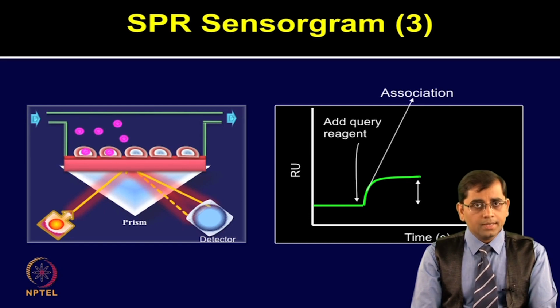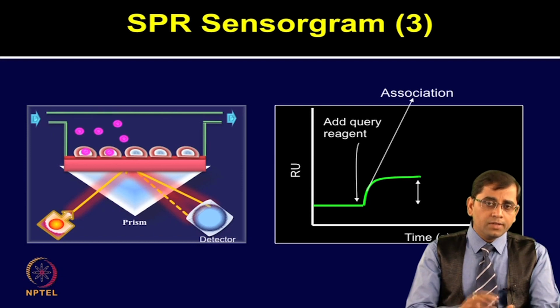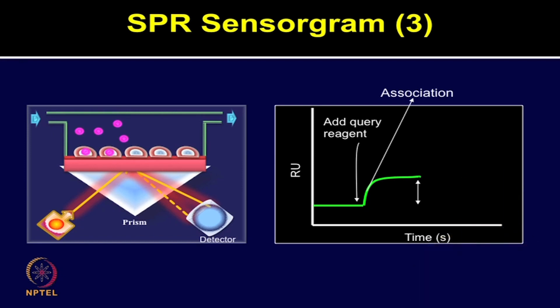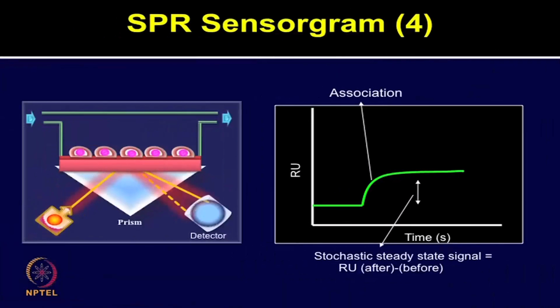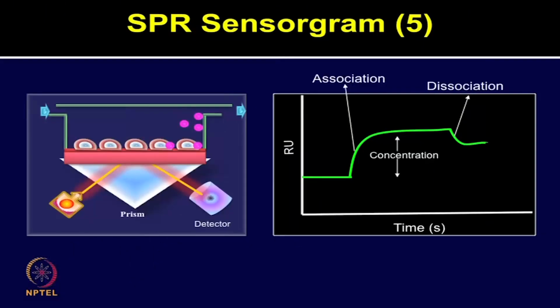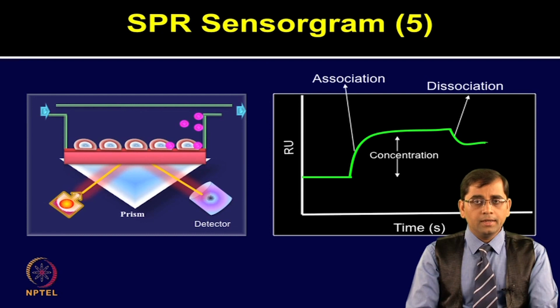In this slide, you can see some of the query molecules have started to bind to the ligand immobilized on the chip surface. Now, after some time, when the association achieves a saturation level, they reach a state known as steady state. Injection of running buffer at this point helps in analyte dissociation, from which the dissociation rate Koff or Kd can be derived. As shown here in the right panel, initially you generate a baseline, followed by an association phase and then a dissociation phase.